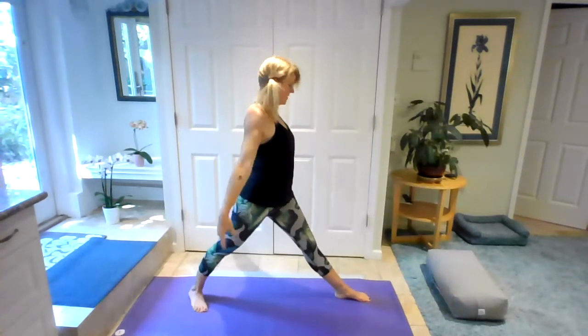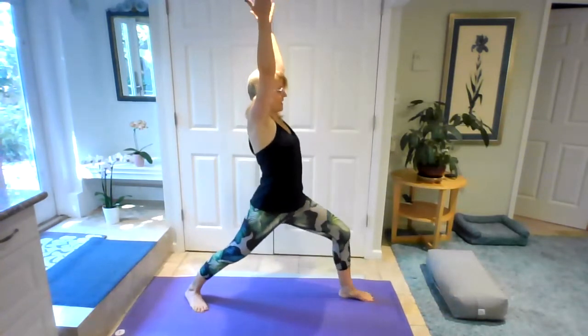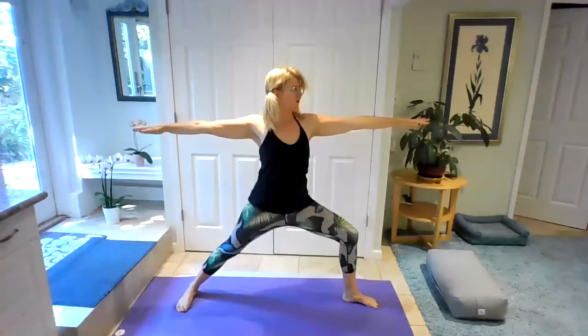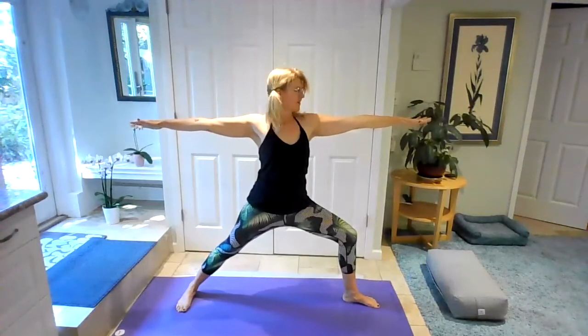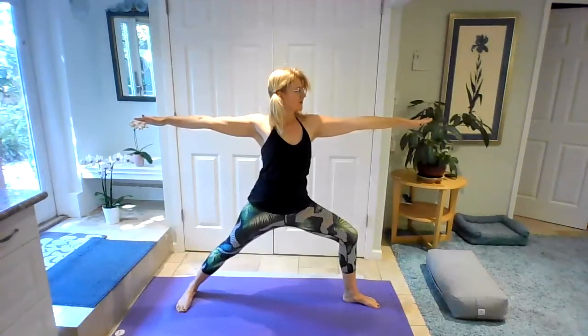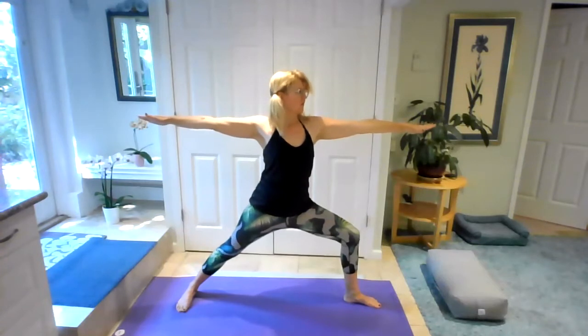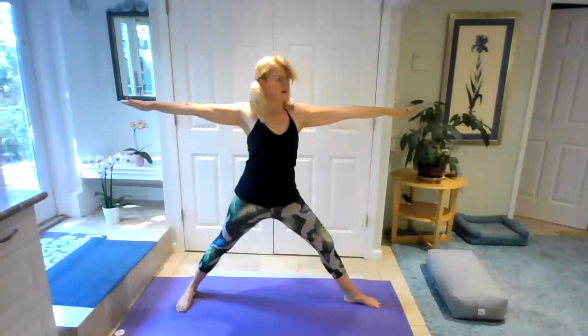Inhale, pivot your left toes. And exhale. Oops, I'm sorry. We're doing warrior two right now. I got ahead of myself. Left knee's bent. Extend over, looking over your left fingertips. Virabhadrasana two, warrior two. Inhale, back to center. Hands to heart.